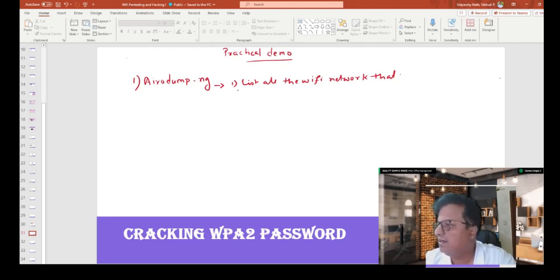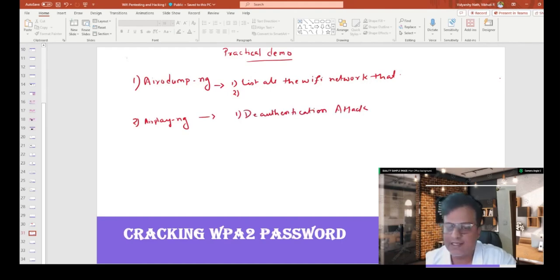And the second thing, after selecting the target, we will use the de-authentication attack. The tool we are going to use for performing our de-authentication attack is Aireplay-ng. I did explain how the de-authentication attack works and how it will disconnect the network, right?